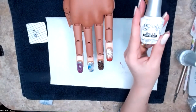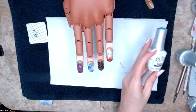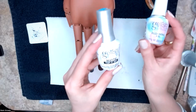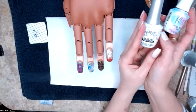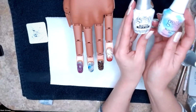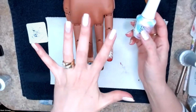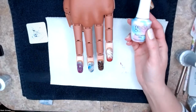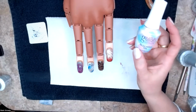So I do use the matte top coat when I want to do any type of softer bloom. I've tried using the regular top coat and it just doesn't work as nicely. So I like matte better. For whatever reason, it just works nicer. So again, if you're looking for that really fun look where it just kind of moves all over the nail and you can kind of manipulate it, blooming gel is the product for you. It is truly amazing. You can get some amazing nail art with it.